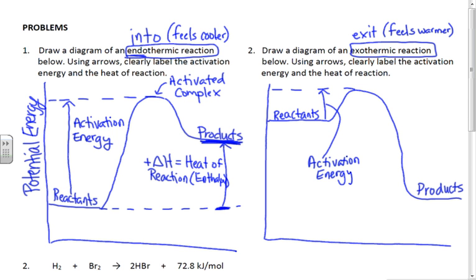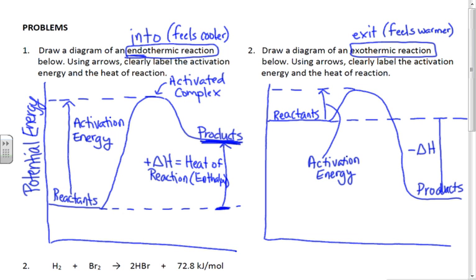And because this amount of activation energy is less than the endothermic, this is a more spontaneous reaction. It's more likely to occur. And this difference, we started out with our reactants with this much energy, and then we lost that much. That distance is our delta H, our enthalpy, but this time because it's less, it's going to be negative. So you can see just by looking at whether it increases or decreases, we can tell whether or not it's going to be endothermic or exothermic.